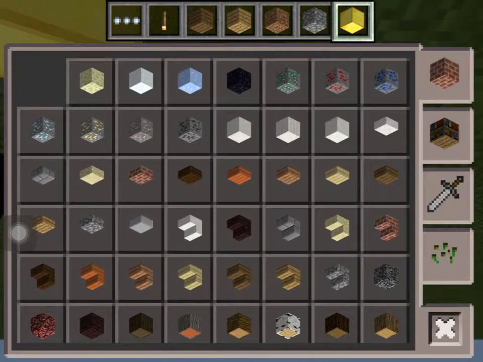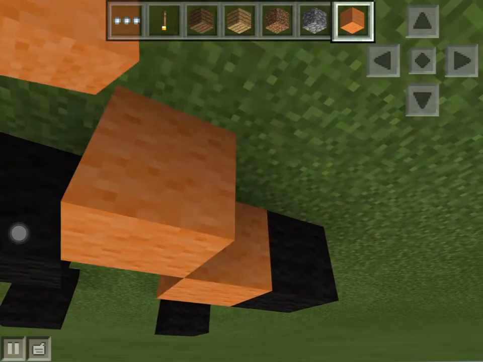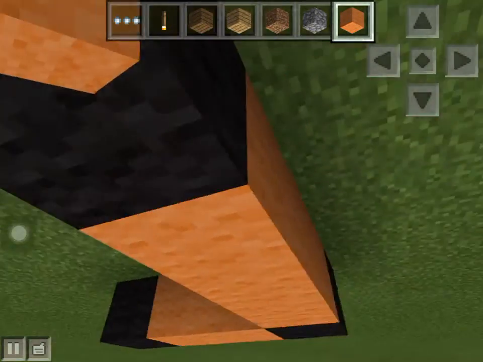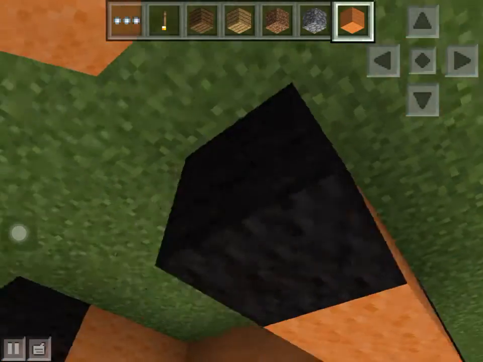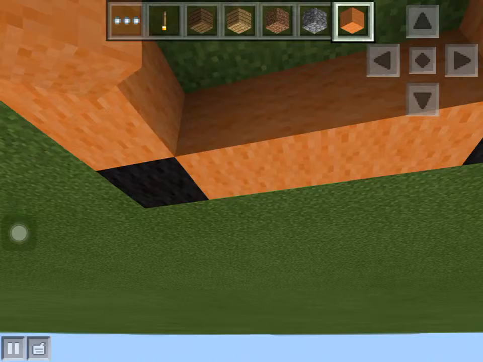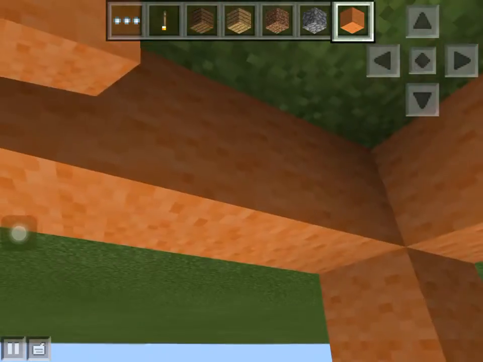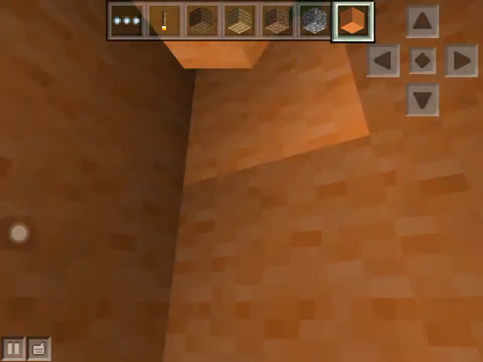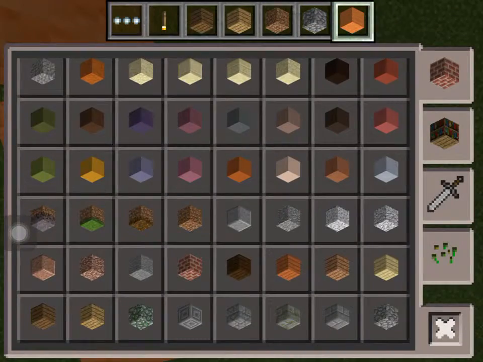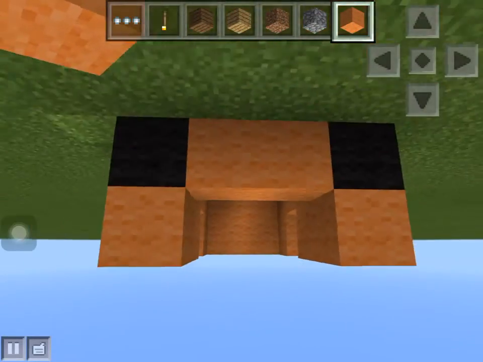I'm sorry, people. So, I'm gonna make an orange car. I like the ones on here, you know. So you're gonna place, and you're gonna have windows. So, yeah. You should have this shape going on.